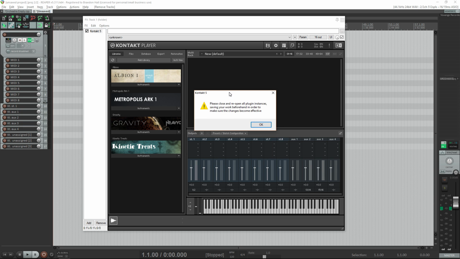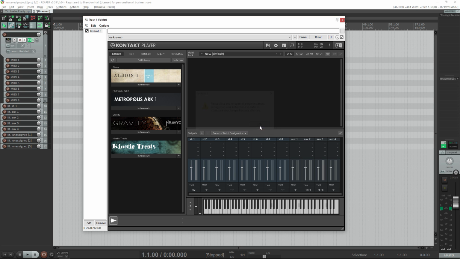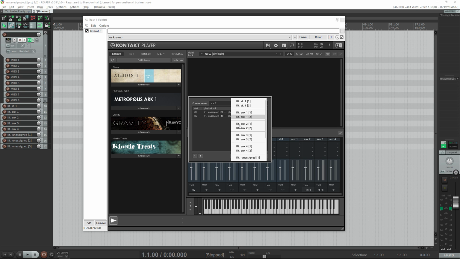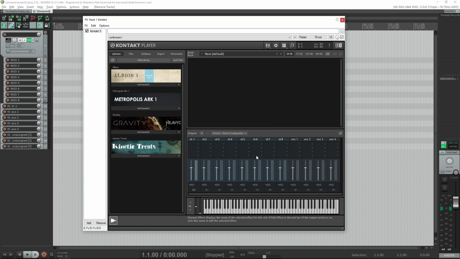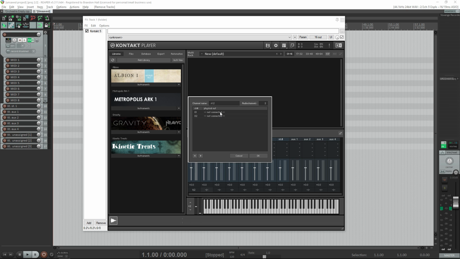It'll bring up this window, which you don't need to worry about because we're not running any plugins yet. So as I said, just go ahead and do those for your remaining auxiliary tracks so that they're all disconnected. Once you've done that, you're ready to route the stereo tracks. So click down here, and then up here, so we've already got 1 and 2. This is 1 and 2. This is 3 and 4.